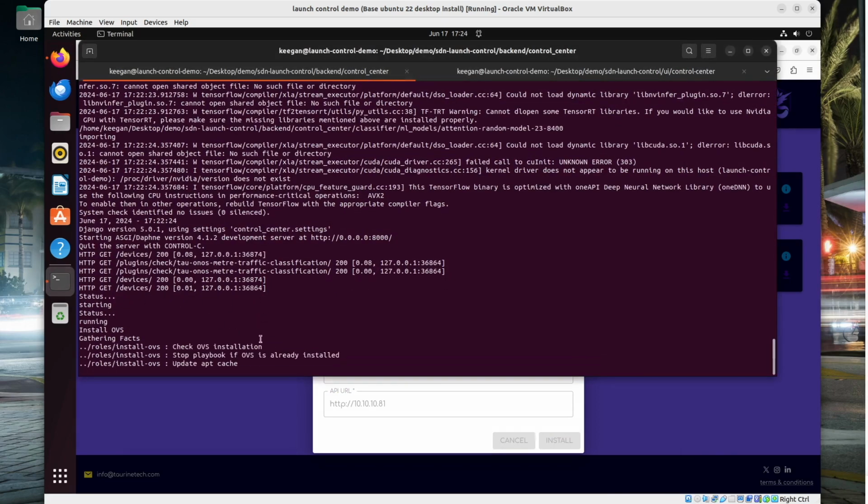Once you've clicked install, you'll actually be able to open the terminal window and see all the different things that are happening on the back end. Installing OVS on a Raspberry Pi is quite a long process, as it will download and then build all the required code. This may take some time, so just be patient. For the video, I'm going to speed up this installation process.